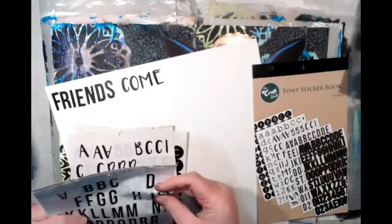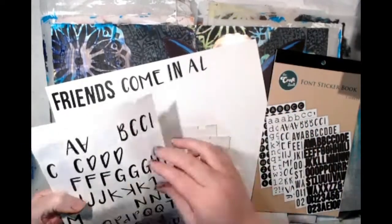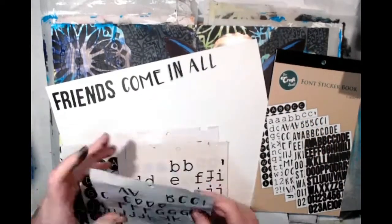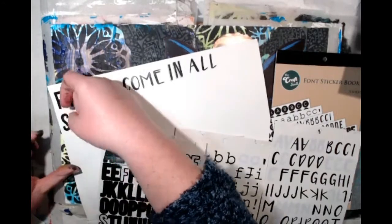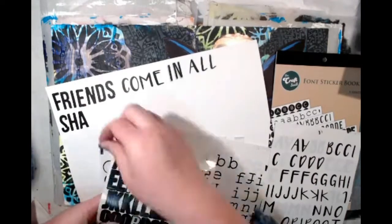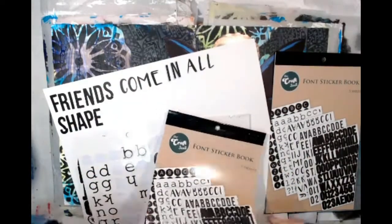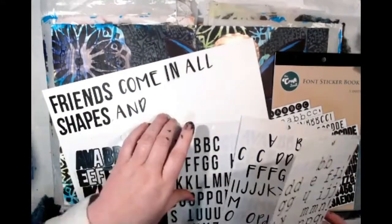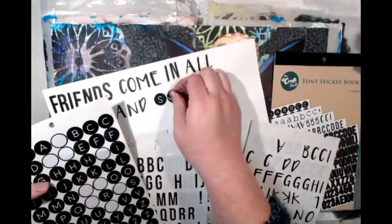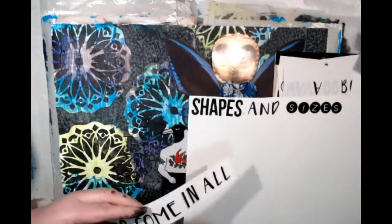These letter stickers are from the reject shop — I think they're a pack of four or five sheets for like $4, which is quite reasonable. I like them because they're paper, and there are five designs in there. I do like mixing up the different fonts, either in the same word, or this particular time just using the same letters in the word and mixing up the words with different fonts. I especially love the thick black ones. It's great to use up your letter stickers in art journaling — even you can use all the odd letters you can't spell words with anymore, or use them as randomness in the background.